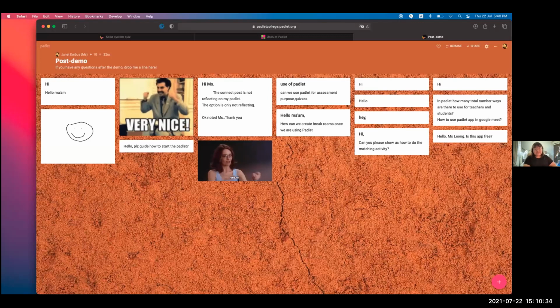Yes, all those features are available in the free version as well. The only limit between the free version and the paid version is that when you upload documents, the free version gives you 10 MB and is limited to 3 Padlets. So if you want to create new Padlets, you just archive them so that you can free up some space to create more. But everything else is the same. So your formats, the different settings and all of that is all the same.